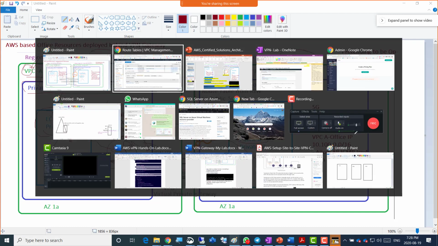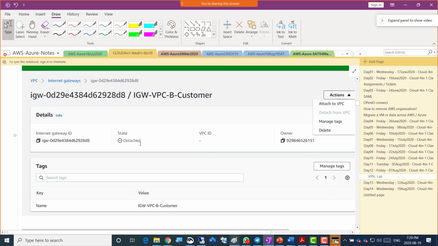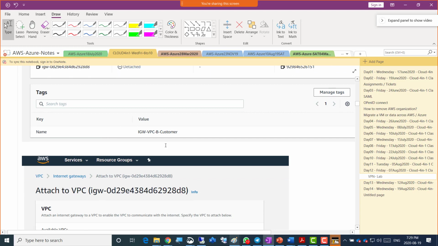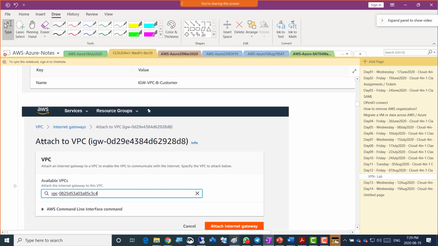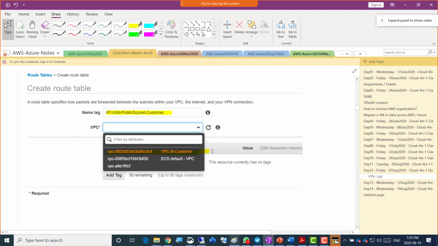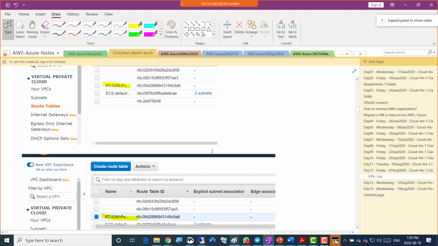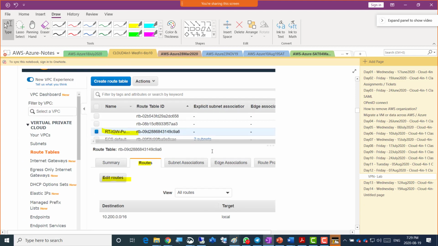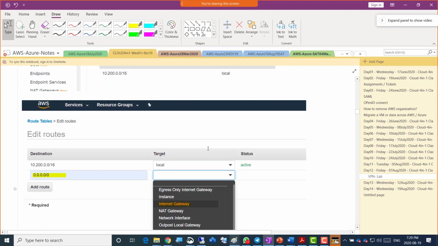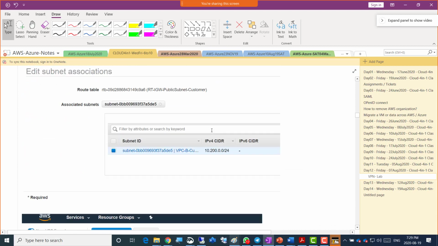So now if we go back to the pictures as well, I did attach here. I didn't see that picture, attached to VPC, but I didn't go to that picture. So at least the picture side which you have on the LMS is still correct. And my memory is just not working. Okay, so here internet gateway and then routing gateway. Yeah, we did all that, route table and everything.